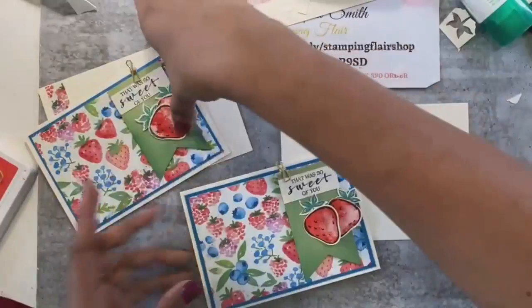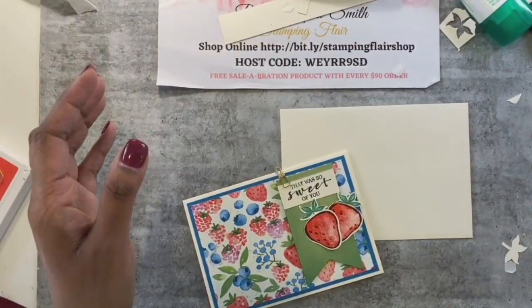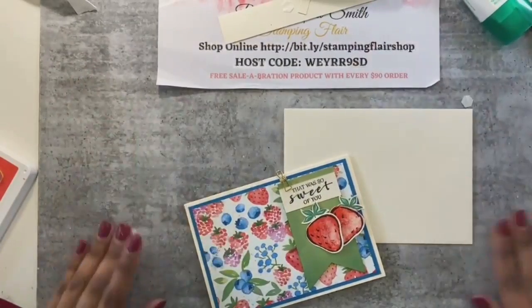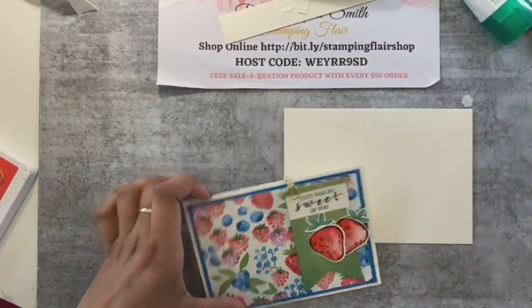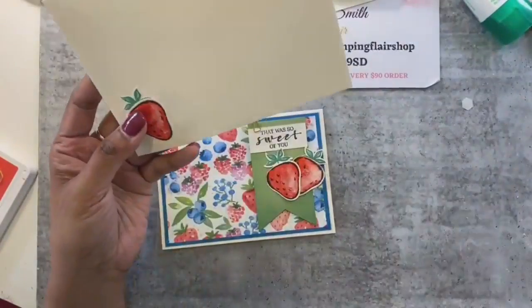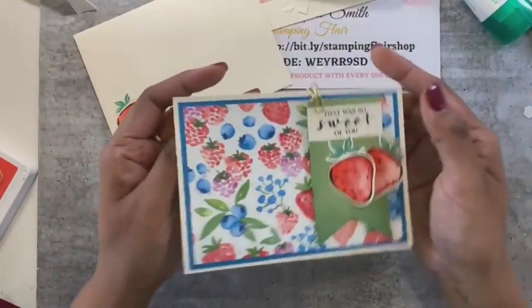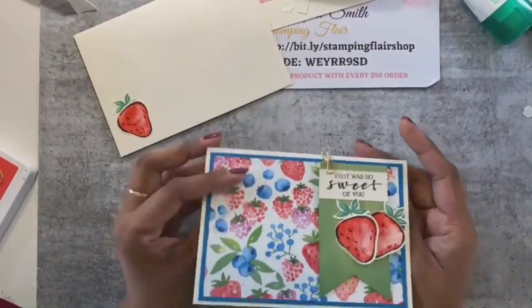How much fun is that card? What do you think? Are you loving that bundle? Are you loving the paper? It's a sweet one, a sweet, sweet set, I think. Well, it is sweet, that's what it says. But I just like the paper, and the bundle is really cute.